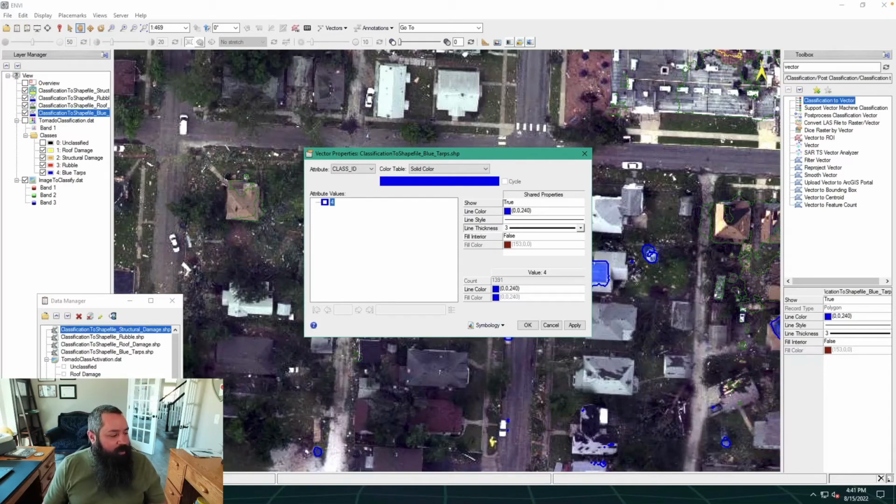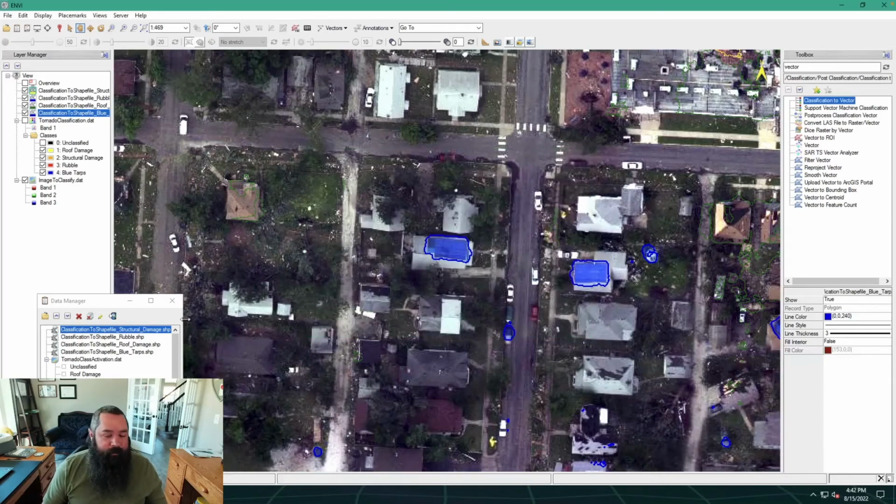To save the symbology for this shapefile, click Symbology dropdown, and then save/update symbology file. And then ENVI will create a file called classification to shapefile_blue_tarps.evs in the same directory.